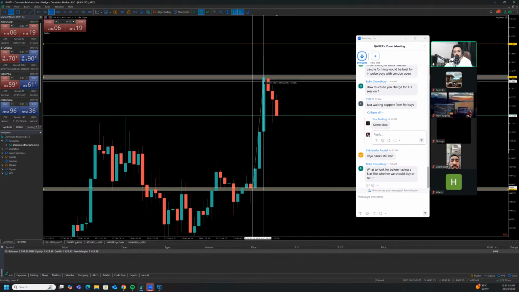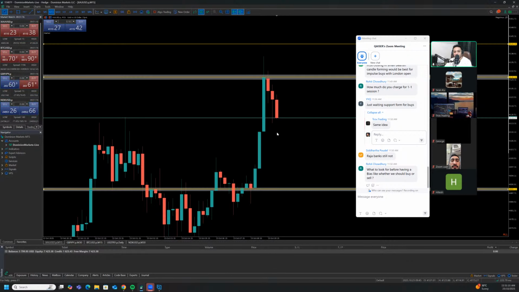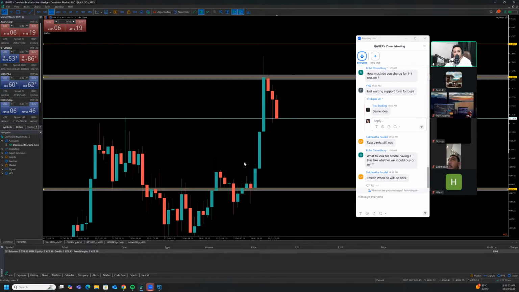The market is continuously pushing upside, and we can easily see that the current session trend is bullish. So we're waiting for some kind of support to be formed. It's very simple to understand. We break down the chart from the higher time frame to lower time frame, and we saw that the market is pushing to the upside.